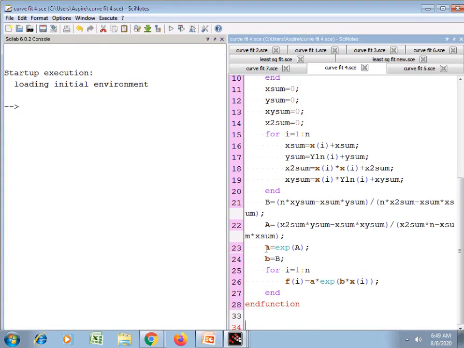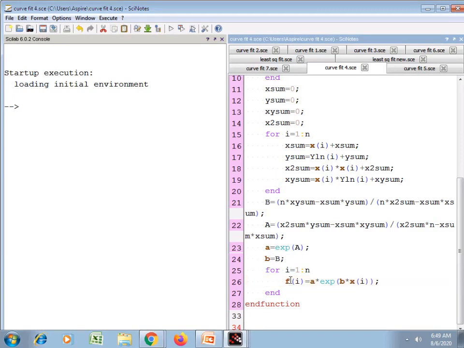Then the values of small a and small b are obtained using this equation. Since capital A was log a, therefore a is equal to exponential of A, and capital B was b itself.